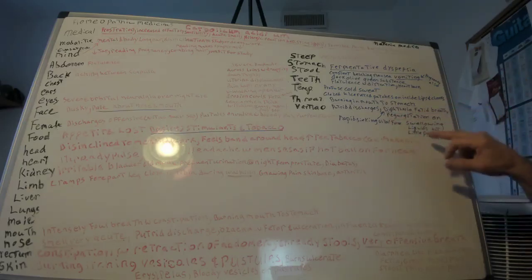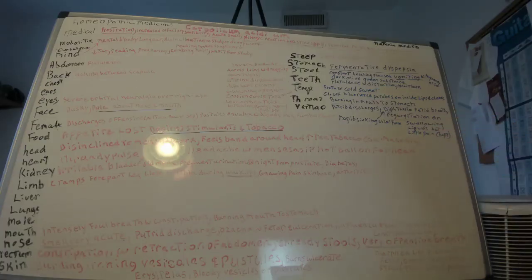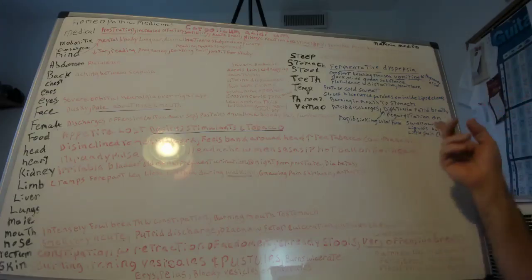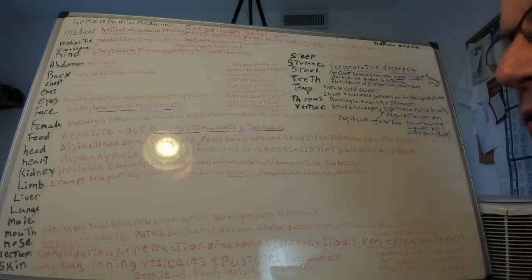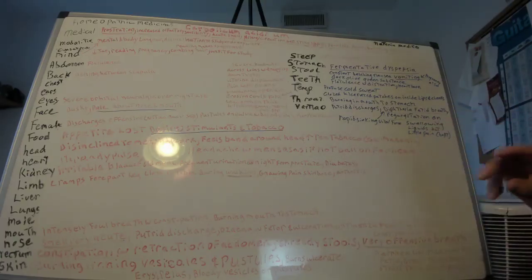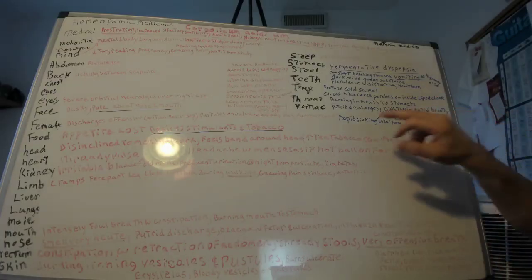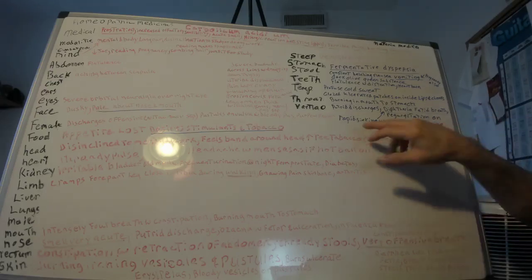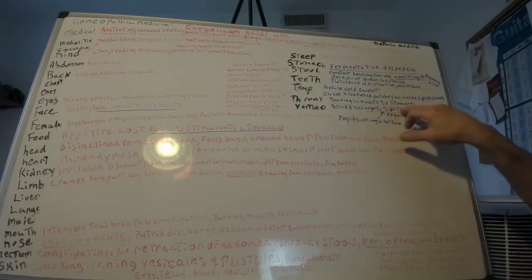Regurgitation on swallowing liquids, but with little pain. Baptisia has that. So there's a lot of regurgitation when they take in liquids, and there's a few medicines that have that. Was it phosphorus? I think phosphorus is one of them. As soon as it gets warm in the stomach, it comes up. But this one's immediate. As soon as they drink the liquid, no pain, but they regurgitate it. Baptisia also has that. Rapid sinking of vital force in diphtheria.